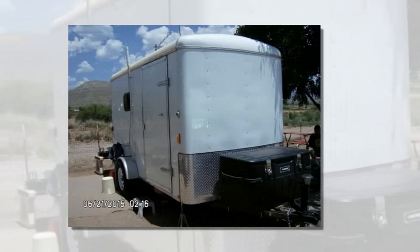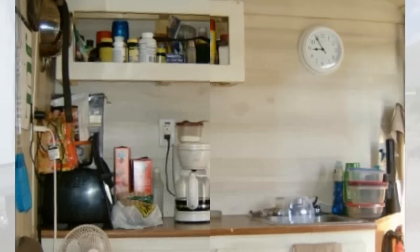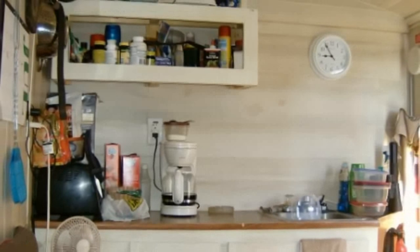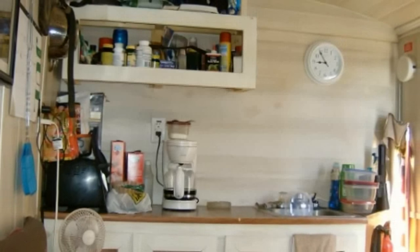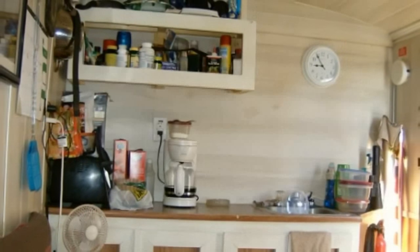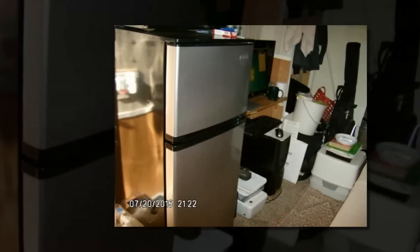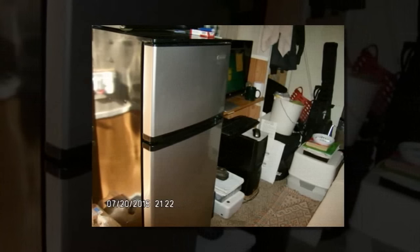My tiny house adventure began in January of 2012 here in New Mexico. Back in 2007-2008 I purchased a repossessed 2-bedroom 14x52 mobile home from a local park, after renting it for 3 years. The park went bankrupt, the bank then took over the property, and the park was sold in 2010-2012 when renovations began.